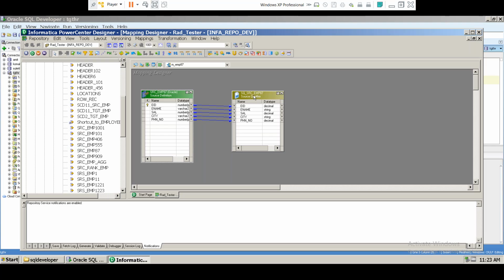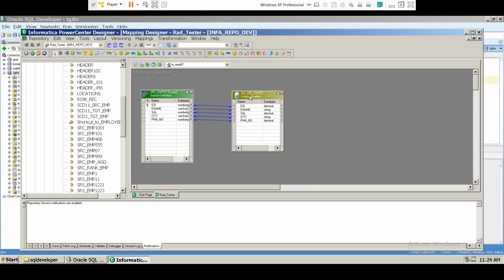SQ_SRC_EMP87, the source qualifier. This is one default transformation. So what is the default transformation? They ask this in the interview. It is a small question only that you will get. In Informatica they will not go in depth, because execution, workflow and monitoring is only given to testing people. So this source qualifier is one transformation. By default it will come from version 9.1 onwards if you are using Informatica.